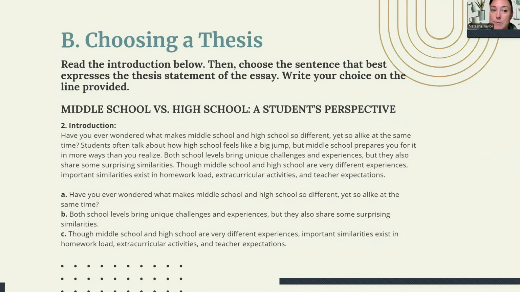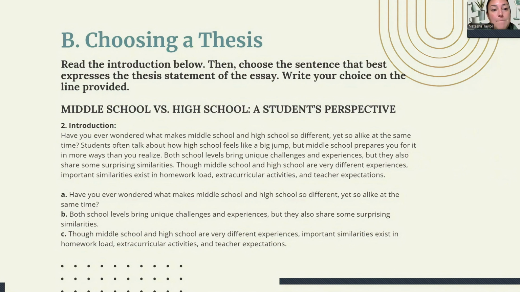All right. So now let's focus on the idea of choosing a thesis. What would be the best thesis example? So we're going to read the introduction below, and then we're going to choose the sentence that best expresses the thesis statement of the essay, and we're going to write our choice on the line provided. So we have middle school versus high school students' perspective, same title, but in this case, we're looking at this introduction and choosing A, B, or C as the thesis statement for this introduction.